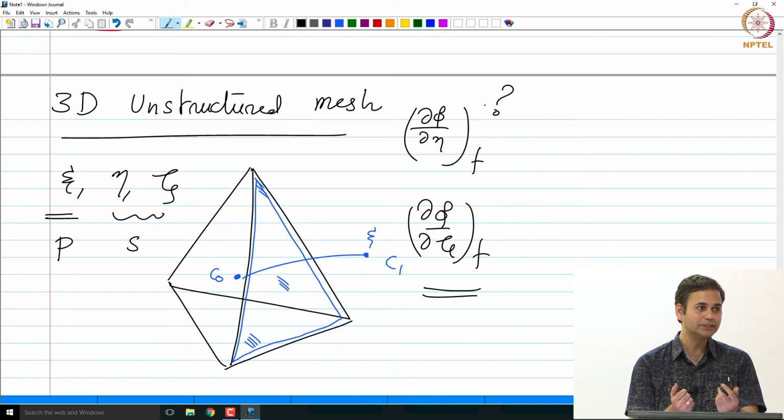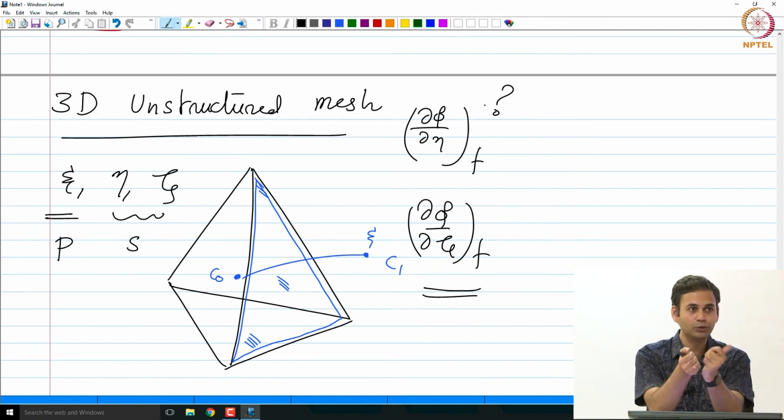Up till now we could easily calculate them because the eta direction was aligned with the face direction, and we could calculate what is A, B in the context of 2D. Similarly, in 3D, when we have a structured mesh, we could identify the face by splitting it along the 2 sides, with A, B, C, D, 4 points, and interpolate and calculate. Now, we have to actually take 2 directions here, and where should they lie? They should lie in the plane of the face. On the triangular face, you need to identify 2 directions.